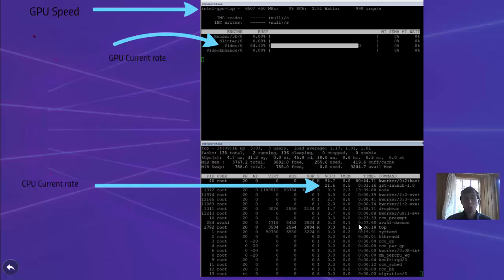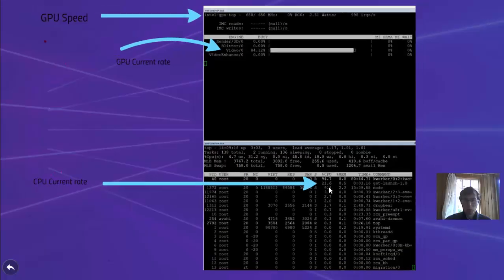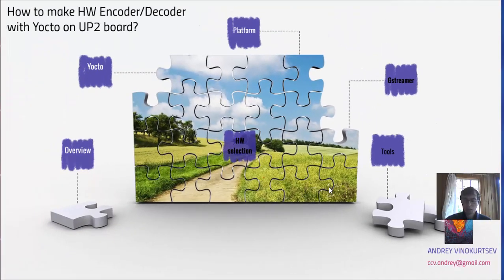And when you actually watch the graph, you can see the GPU current rate, what is used, for one of the scenarios. The CPU usage is very low, like 21%, but the GPU is at 84%, which is probably higher than you would expect because it was one decoder and 8 encoders, and it does need some memory transfer somewhere. These are the tools that you can use, and that is probably the end of my presentation for today.